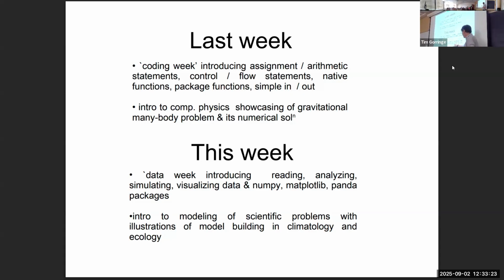And I've taken a couple of examples from climatology and ecology. So that's actually going to be this week. It's the only week I'm doing this. All the rest of the semester will be physics problems, but just for this week, and our first introduction to data is going to be more general science problems.